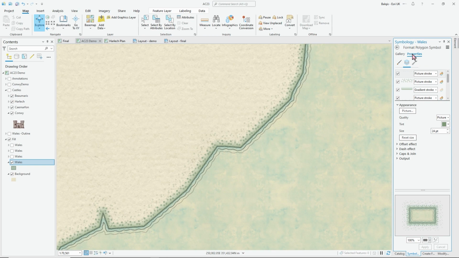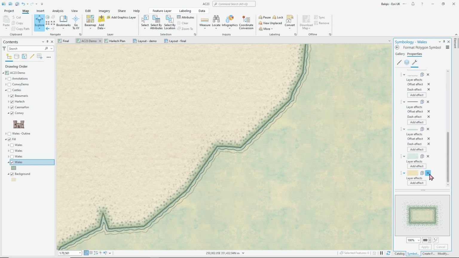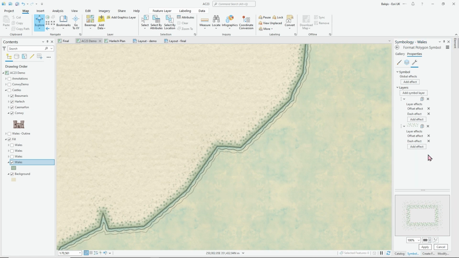Like earlier, we could go into Properties and turn off the components that we don't want within the layers, but we can actually delete these components from the symbology itself, and we do this by going into Structure. And as I'm deleting the components, you can see that the preview section on the bottom right-hand side is being updated.